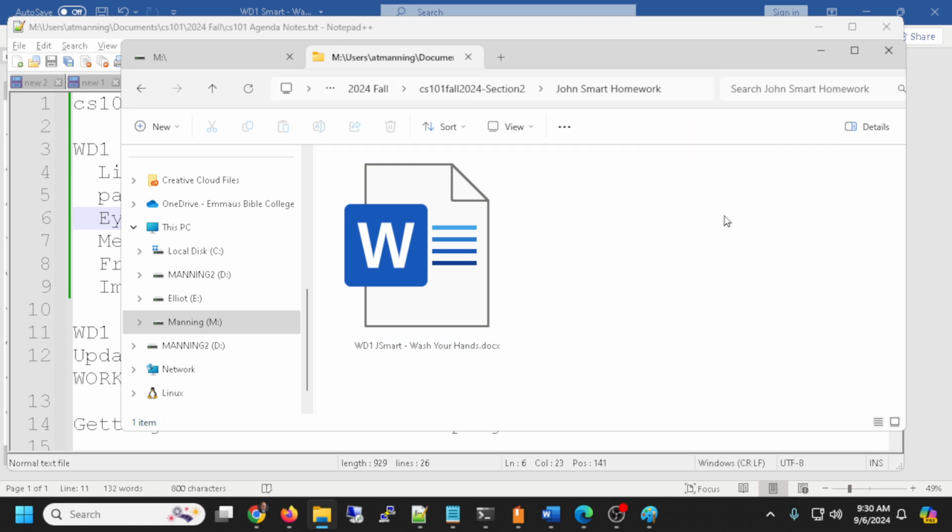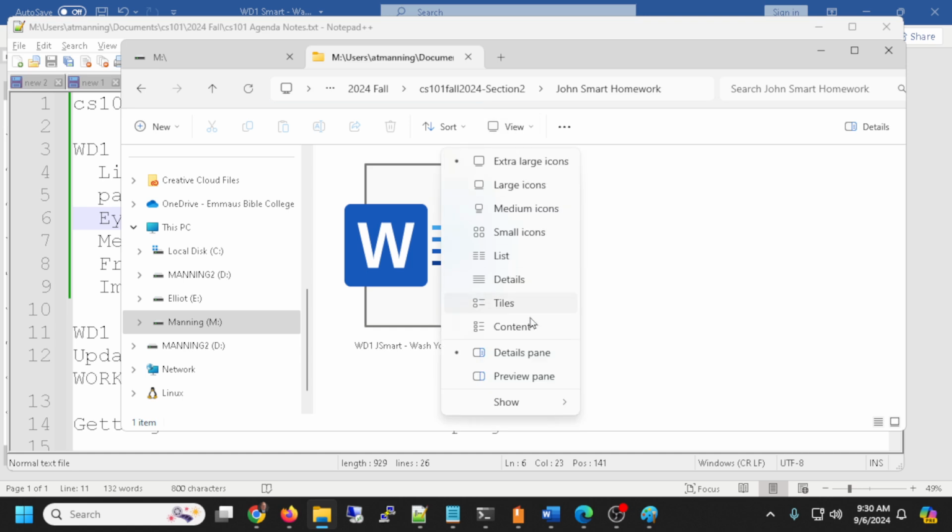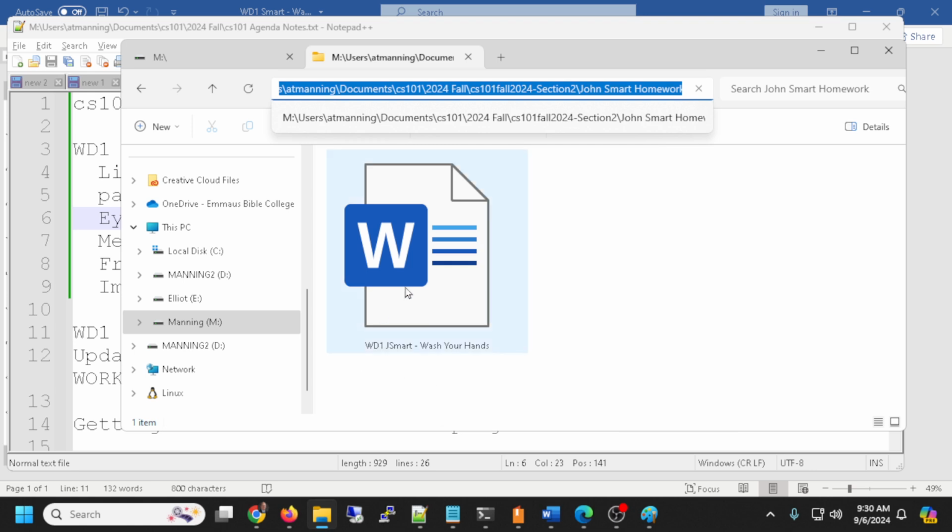Do you know how my computer knows to think that's a Word file? It all has to do with that file extension. Now you may not see that because by default under View, Show, you normally don't see file extensions. But there is a file extension hiding in there that's telling your computer that this is a Word file and thus show the Word thumbnail.